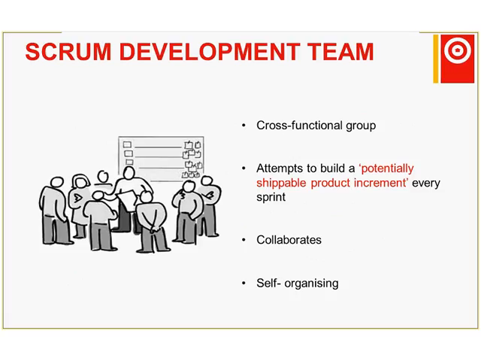The development team is a cross-functional group. It's a mixture of people whose skills include testing and developing and QA and so on. They're not divided into these different groups, but the team works as a collaborative whole to develop the part of the project, and they organize themselves as to how they will apportion the work between them to create that part of the product. And the Scrum is about creating a potentially shippable product during every sprint.